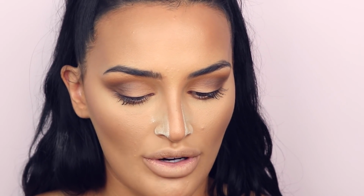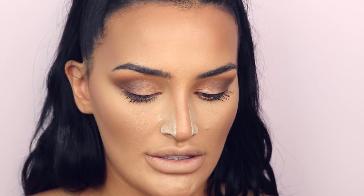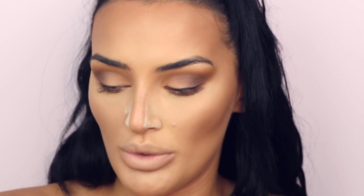And then eyelash glue, I always use the House of Lashes eyelash glue because it's latex free, and any eyelash glue with latex in it really irritates my eyes really badly. Gives me swollen eyes and it's not good. Do you know what I mean? This is the only one that I feel like doesn't do that to me. I'm going to leave my lashes to dry down for a bit before I stick them on, like I always do, because I can't just stick them on the glue wet. No. It's not gonna happen.